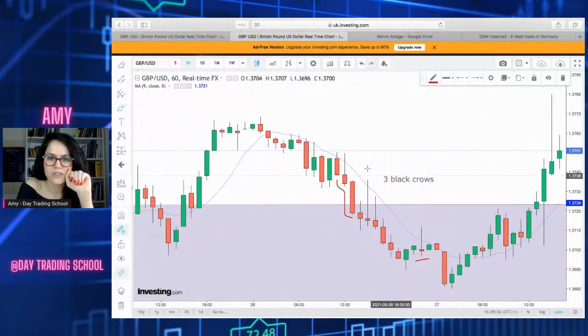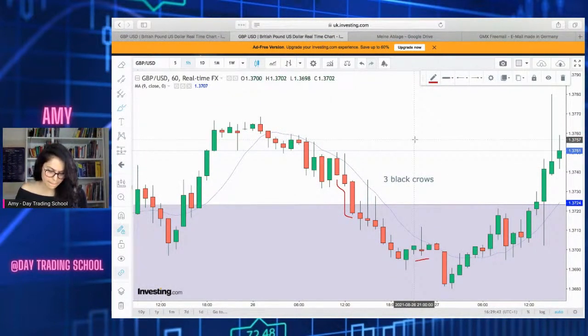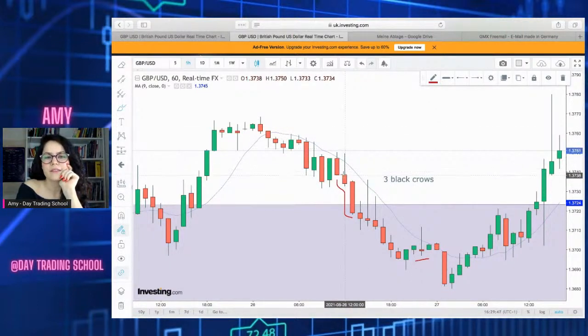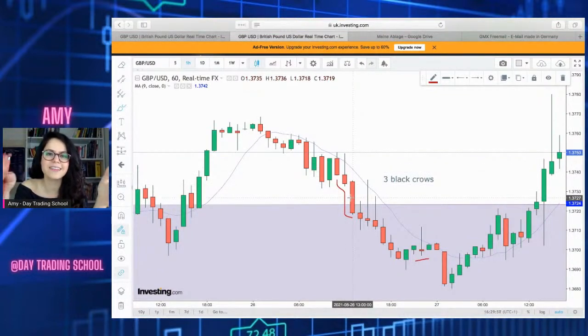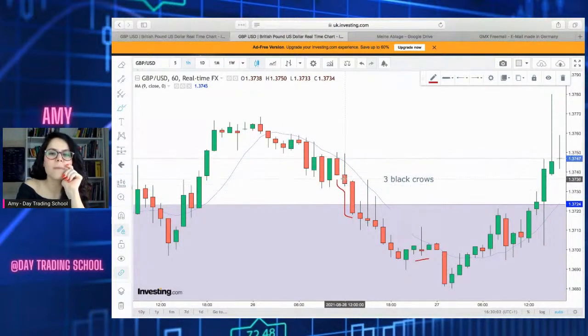Now, you can all see this chart, right? Now, what I want to ask you is, we have 3 bearish candlesticks in a row, right? 3 black crowns, that would be the name. But as I said, the name is so irrelevant, you can't imagine. It's more about trying to focus on the logic and on the overall idea. So we have 3 bearish candlesticks, and this is when the market opened.